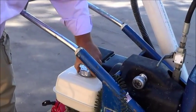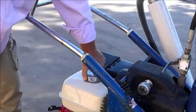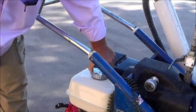Low fuel. Low fuel? Yeah. You need some? Yeah. Good.